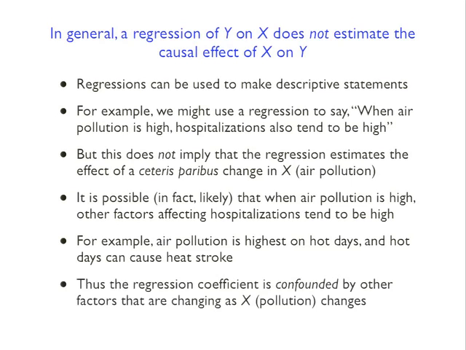So to give another example of the difference between ascribing a descriptive interpretation to the regression coefficient versus a causal interpretation, you can think about a case with my cat. My cat is generally quite well behaved, but she can get agitated and sometimes she'll bite at you. If you have experience with cats, you'll know that when dogs are wagging their tail, that usually means they're very happy, right?